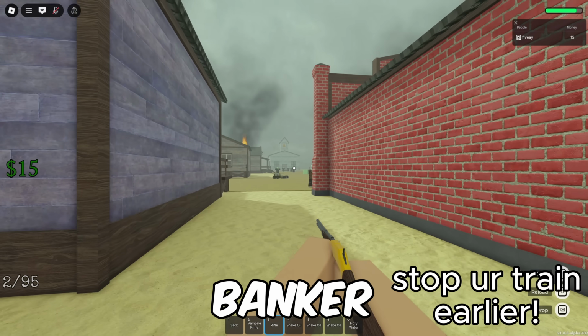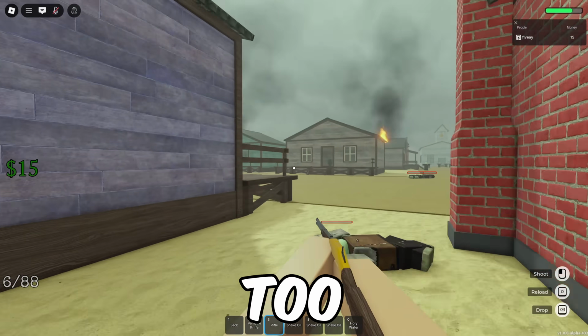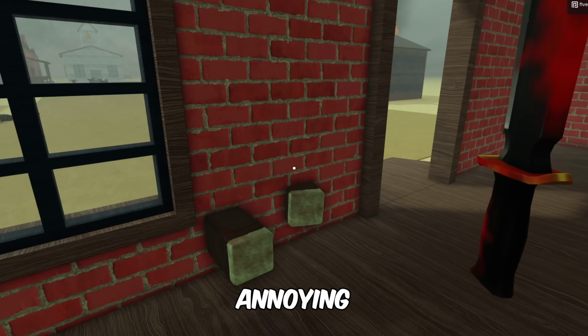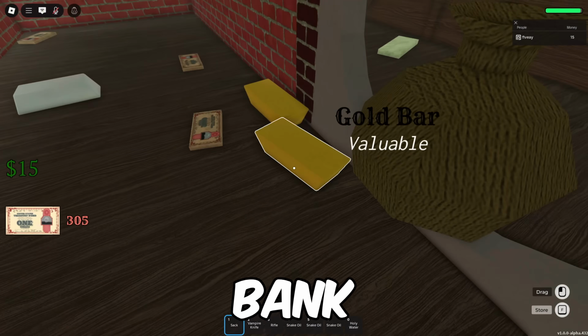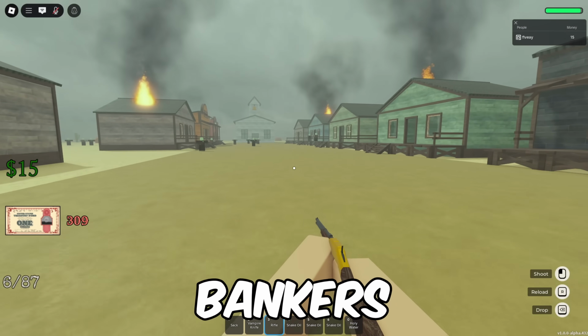Once you've arrived at your second town, stay as far as you can from the crowd of zombies and look for the banker. Once you've killed him, make sure your health is still fine and you're not taking too much damage from the sun. Now just kill the zombies around. They're so annoying. Now there's probably gonna be another bank, so once you're done looting that, you're gonna look for the other bankers.